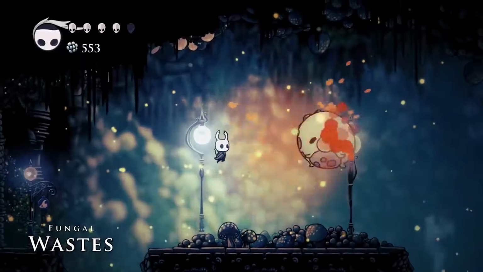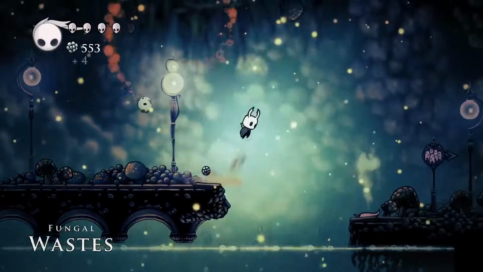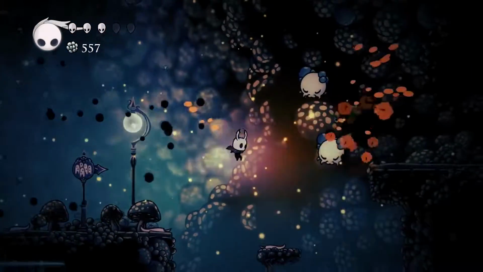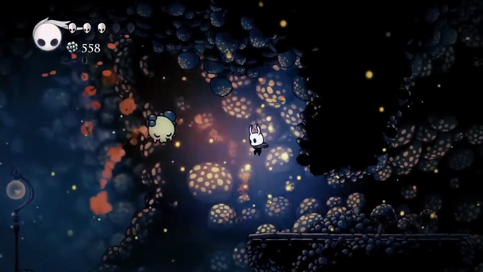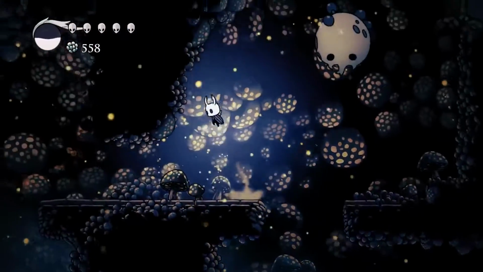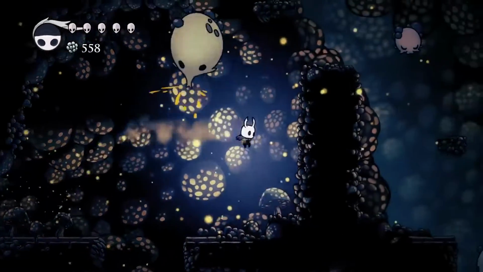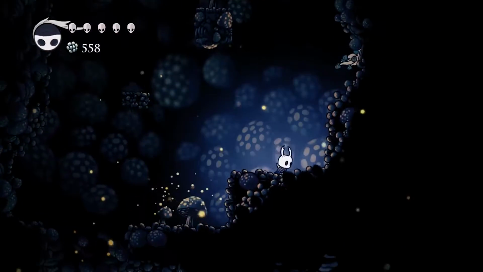These enemies, they spray poison down the way. A lot of enemies in this area are poison themed. These don't seem to attack, they just exist to be in the way. Which is fine, because they're free soul basically, but still very annoying. I see you up there. This area was locked to us until we got the Mantis Claw, which is interesting.